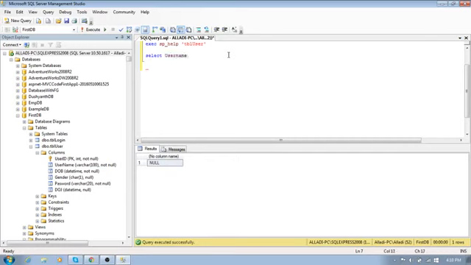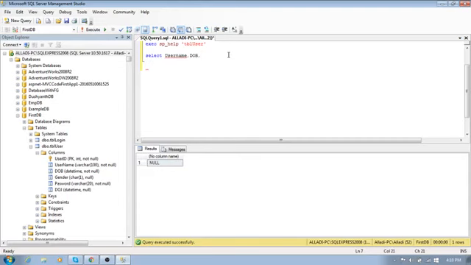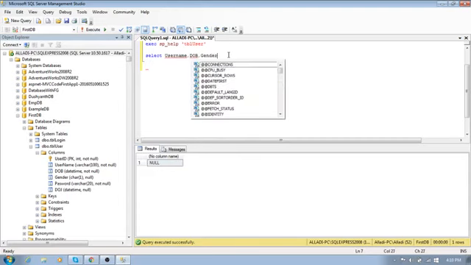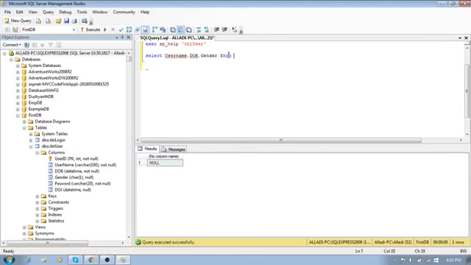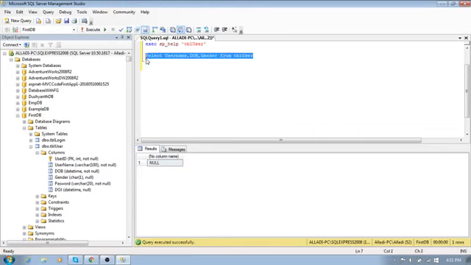select query. Username, then DOB, and gender from tbl_user. From that I would like to retrieve it. So select it like this, then execute. Now we get the username, DOB and gender, but I want to show this in uppercase alphabet.